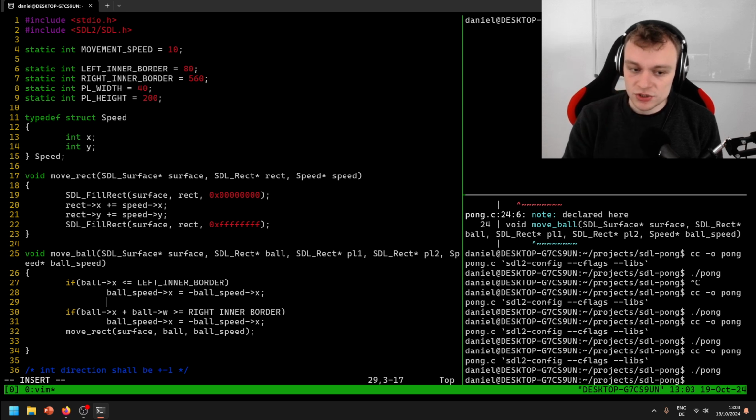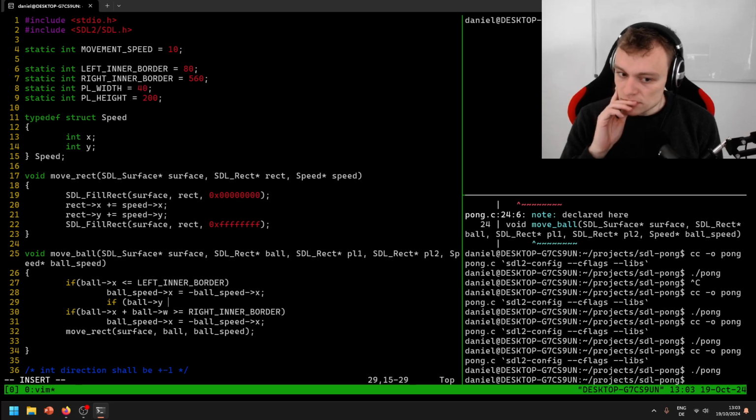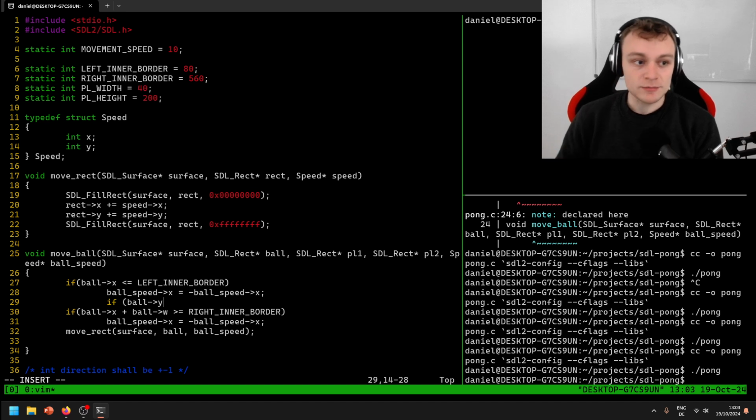Is the ball touching the upper border, or the upper end of the player? How do we do that? If the ball's y coordinate is... Okay, let me just visualize it for you.